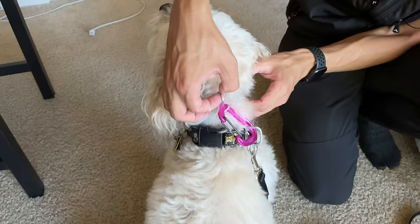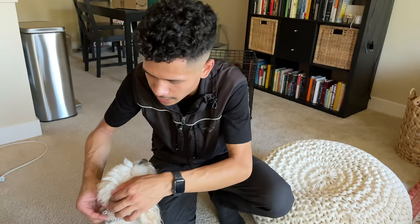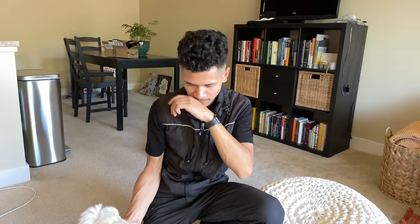But for the majority of the time, the leash is just gonna be connected to the live ring on the collar, which is the top small one. All right, so that's how we fit the prong collar properly. Even on a senior dog just like this, right? You want it nice and snug, like a watch, right behind their ears, above their throat.